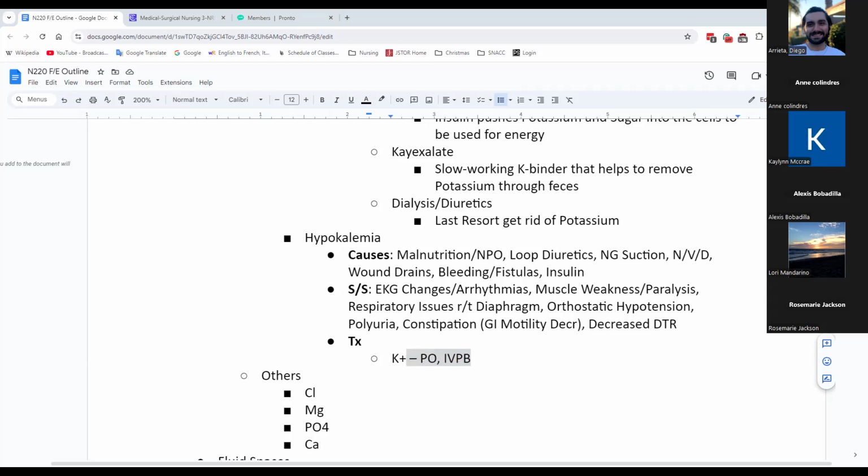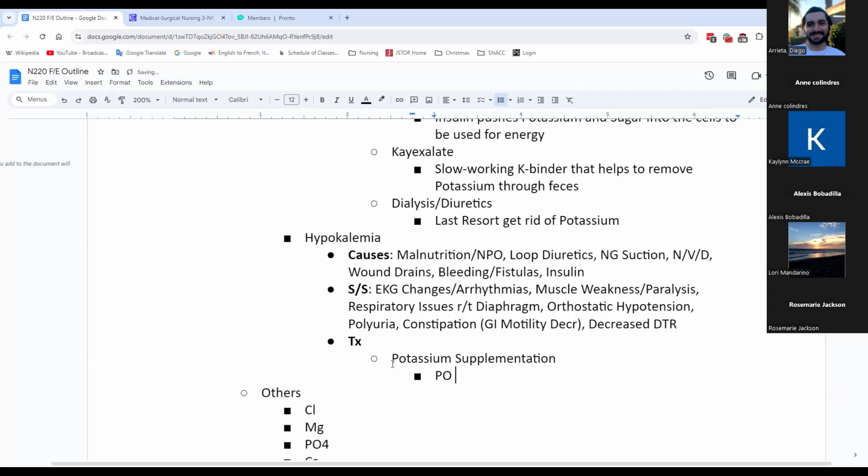It's quite ironic if you come to think about it, because for the most part we look at IV piggyback, going intravenously, so we think it's going to be the most effective. I don't know why this is. I just know that the absorption of potassium is significantly better PO for someone with really low potassium than IV piggyback. I think it has something to do with the fact that we can only do a very, very slow amount. That makes sense, typically PO is better in terms of absorption. All right, I did not know that. That's good to learn. Thank you so much for sharing. Cool. It was show and tell time.